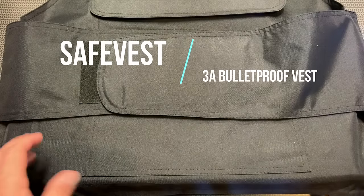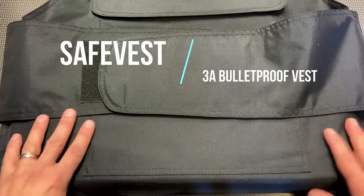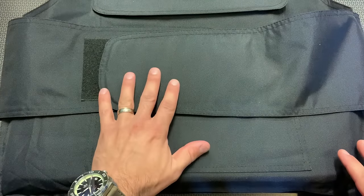All right, guys, well, I'm back today with another budget soft body armor review, and this particular vest is from SafeVest. This is a level 3A rated soft armor bulletproof vest system that has the ability to accept plates and is a one size fits all.